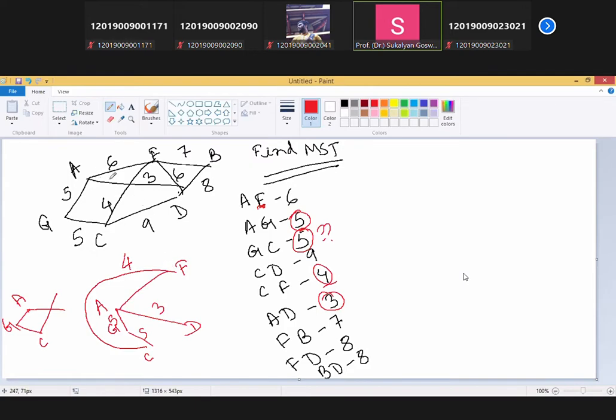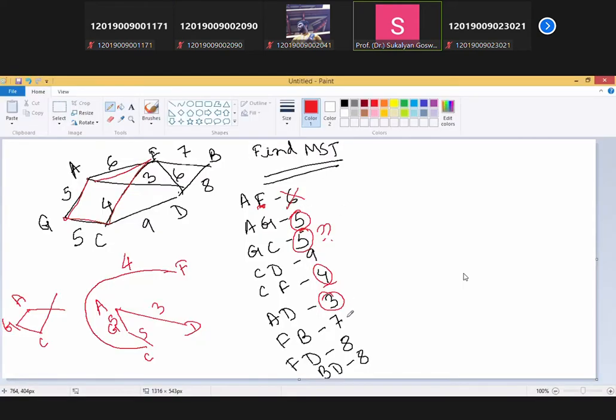Let me check. It will make A, C, F, E. So you cannot take this particular line, because if you look at the graph, it will make the entire cycle. So it's not supposed to be taken.